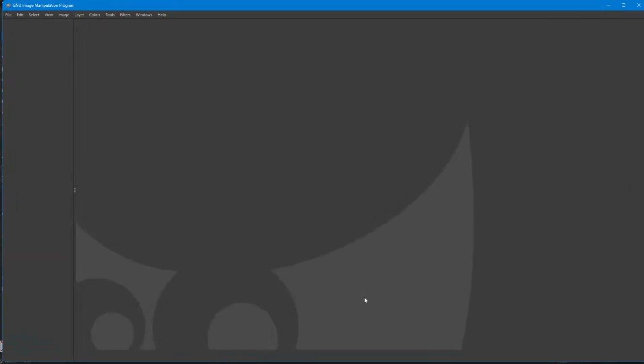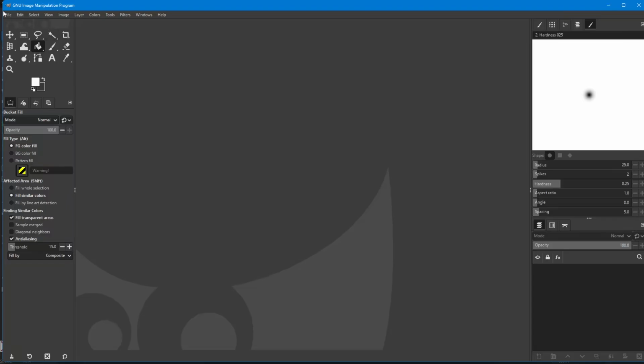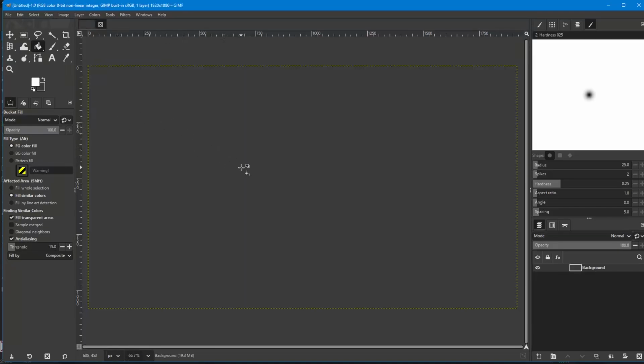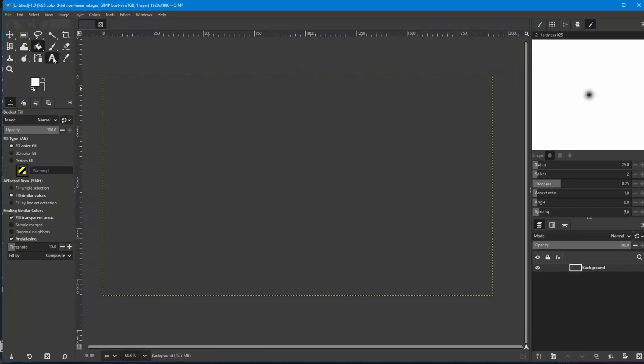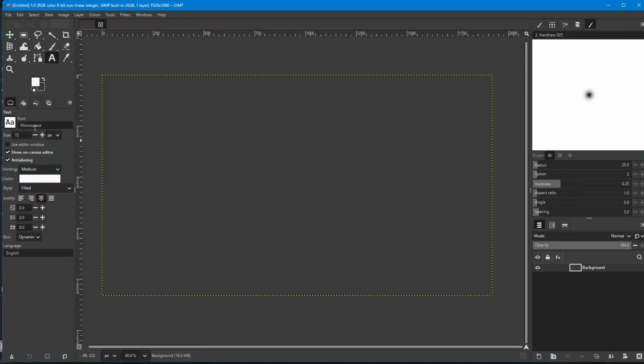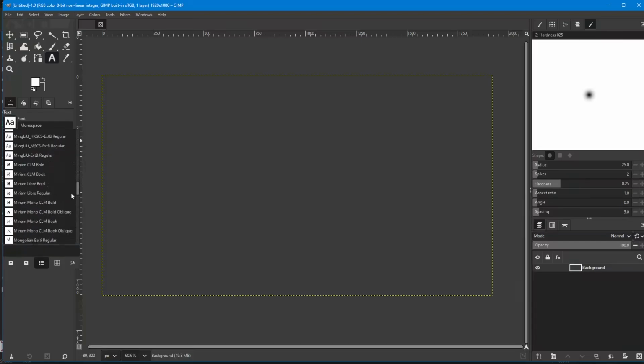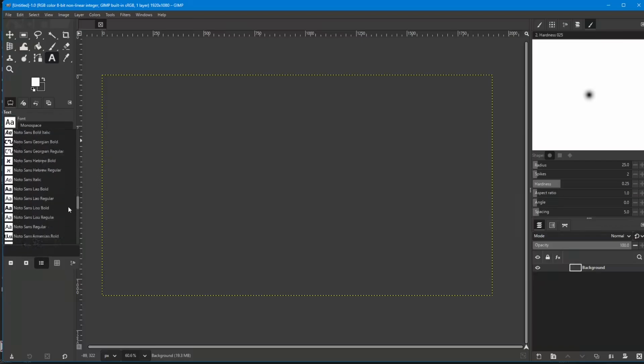Let me just demonstrate that. If I create a new image and try to use the text tool here, and try to find Oswald in this list, see, we have Orbitron.